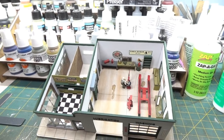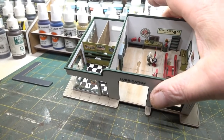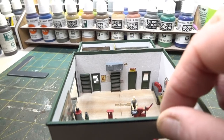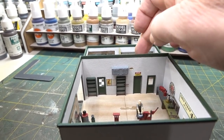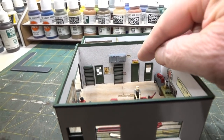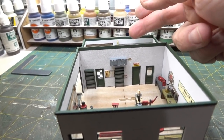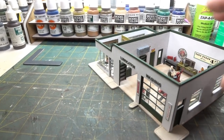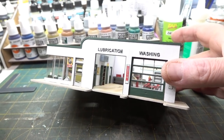Now here on this side wall, you may notice a large gray thingamabobber. What I did there was simply, there's a notch here for the wires for the lights from the LEDs to run into this back room. Well, I figured, and this has to be low. It can't be a whole lot higher because of the roof on this side. Otherwise, you poke it out and you got wires coming out in the roof. So in order to kind of hide that when you're looking in, and I'm not even sure how visible it would be, I just put that thing on the wall.